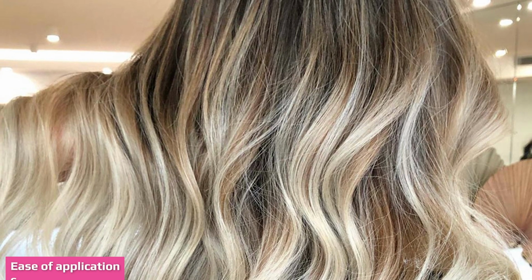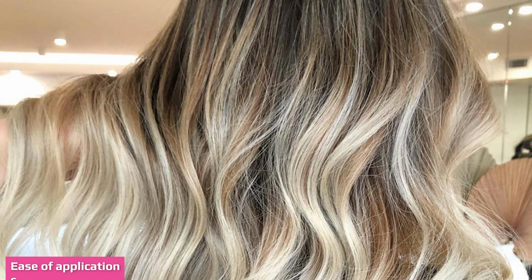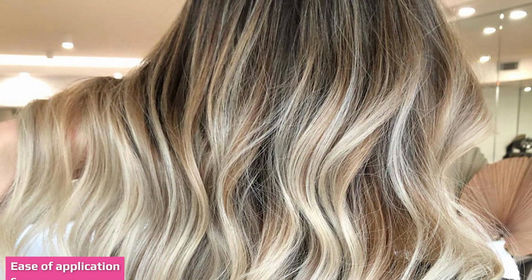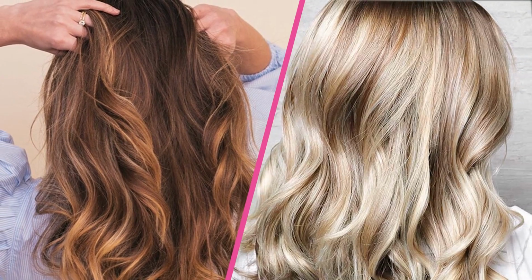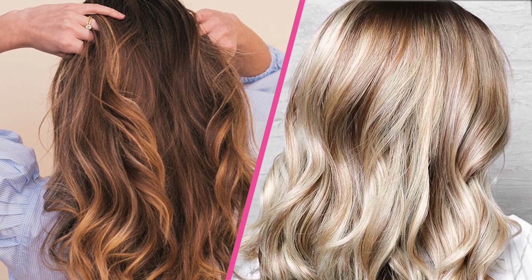Highlights are generally easy to apply with the aluminum foil to achieve a desired look. Balayage, on the other hand, is a freehand technique, so it needs attention to detail. It is easy with curly hair because it can be grabbed with ease. Balayage adds depth to thin hair. It is characterized by non-uniform chunks of color on the head. Highlights appear to be more structured.